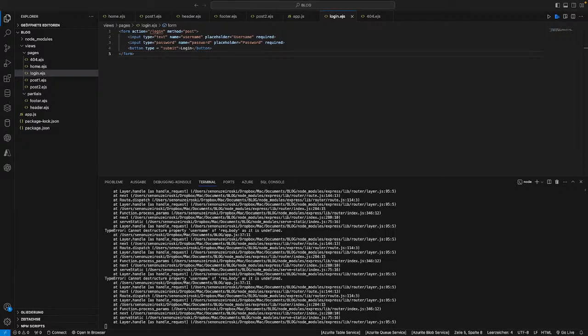That's why it's not hashing the password. Okay, that should now have the password. We type it in the password field. So let's give it another try.